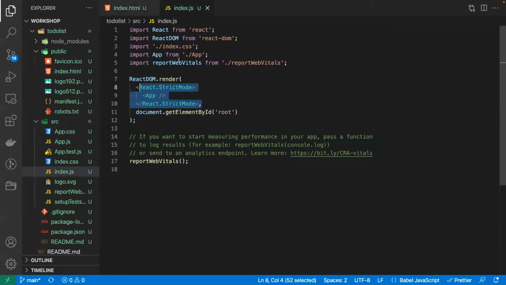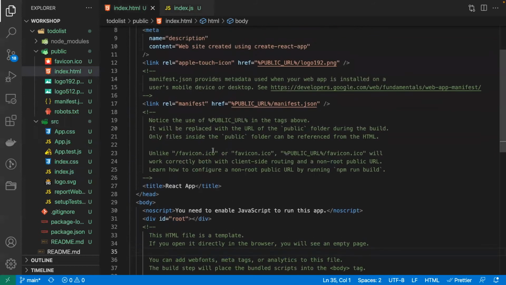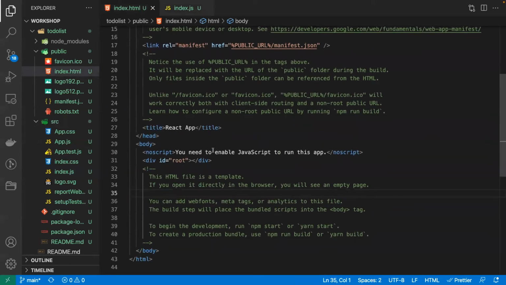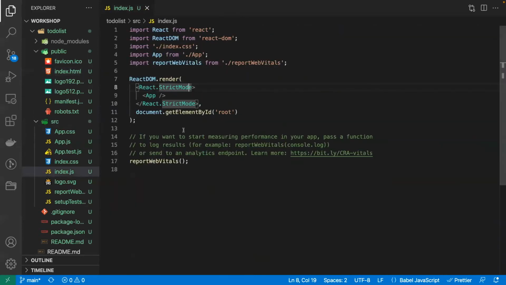It looks way more complicated than it is. If you go back to index.html, it's just a bunch of comments, like meta stuff. In this React workshop, we won't actually be touching this index.html file, so we're just going to close that out. You will probably never need to touch it. In fact, you're probably never going to even need to touch the index.js file. We're just explaining to you in general what it does. All right. Now, you might be wondering what this line of code does.